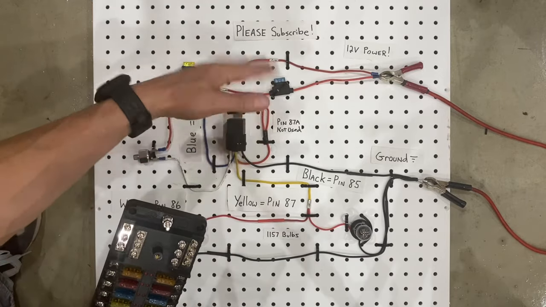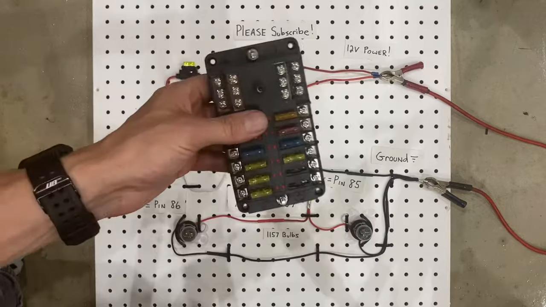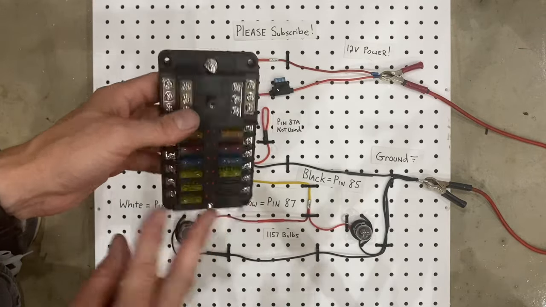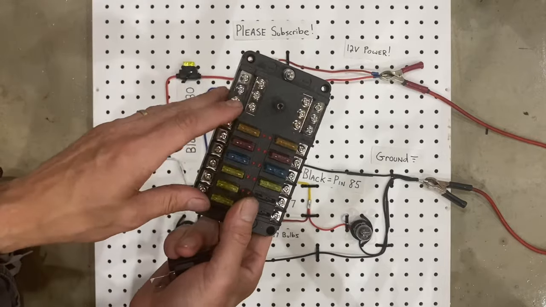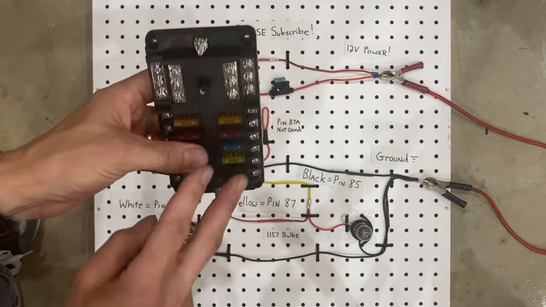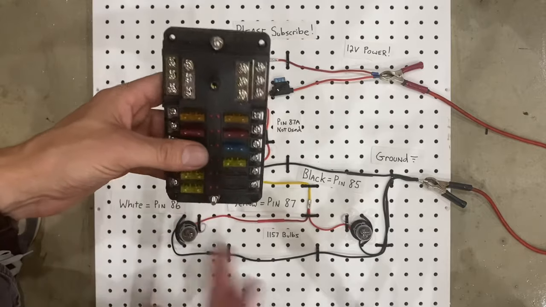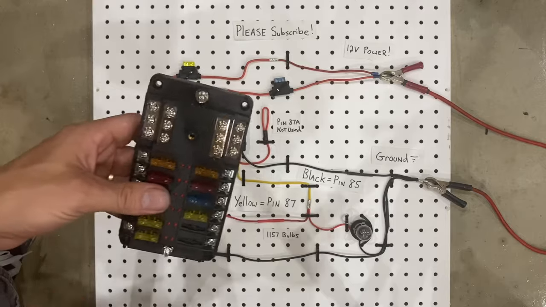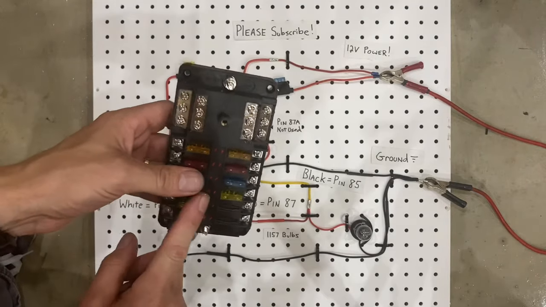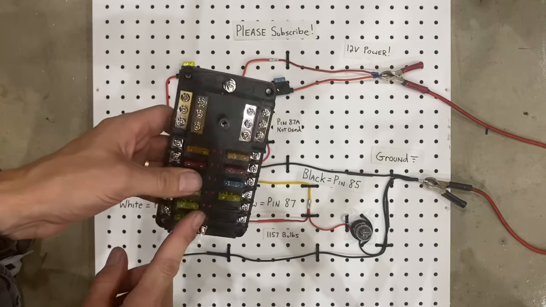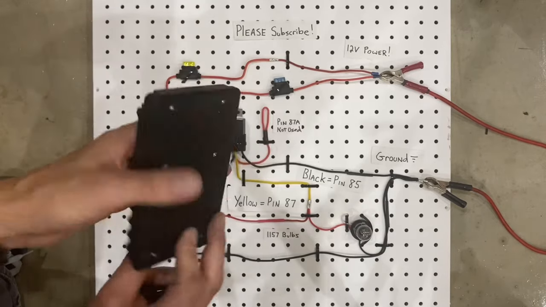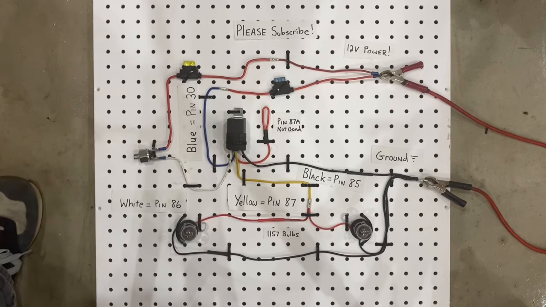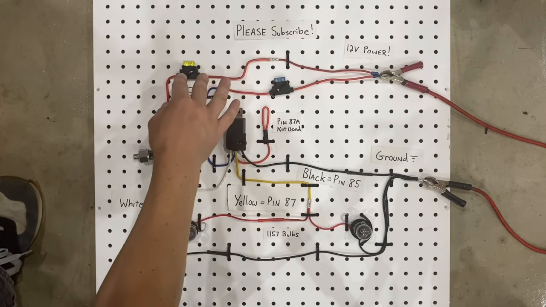Because honestly these things get sloppy once you start having three or four of them, they start getting really messy. So something like this is a much better option. You don't have to use this exact one, there's like a million different options you can buy. You can buy them with four fuses, you can buy them with 30 fuses, like every option you could have ever imagined is available online. So just shop around, I'll have a link to this one probably in the description. I think this one was like 20 bucks. For today's circuit though we're going to keep it simple and just use the fused wires.